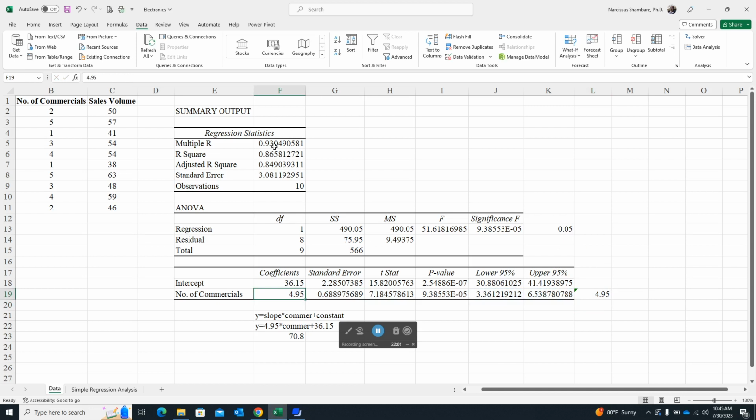We've been able to understand regression statistics, what they're telling us, the strength of the relationship, and how much of the variation is being explained by the independent variable. And of course we recommended that you use 85%, which is the more conservative one. Then we looked at the ANOVA, analysis of variance, and the significance of it, and the most important number coming out of here was the significance F, which is the same as the p-value, because in this particular case it's a simple regression.